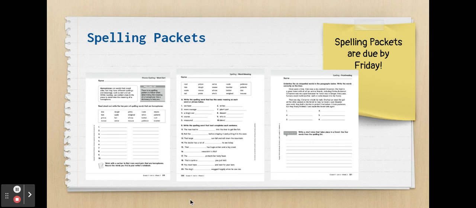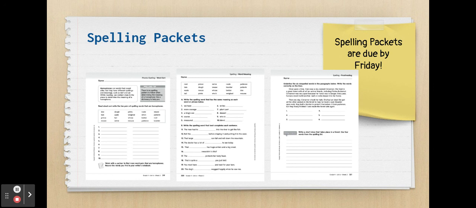For the spelling packet, this is going to look a little bit different. So it is only labeled numbers 1 through 10, but what you are going to be doing is putting the homophone pairs together. So for example, if we start with doe, D-O-E, we would put its pair D-O-U-G-H on the line across from it and then go all the way down. Second page, you are going to be finding the word that has the same meaning as the definition here, and then find the word that fits in the sentence. You find your 6 misspelled words and write them here, and then you're going to write a short story there using some words from your spelling list.